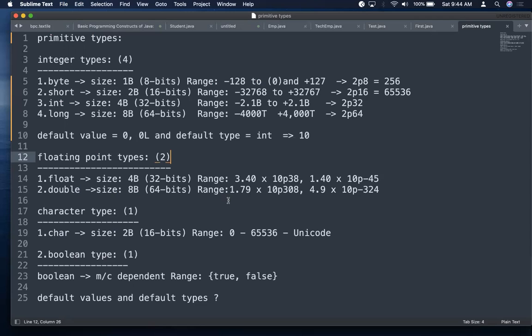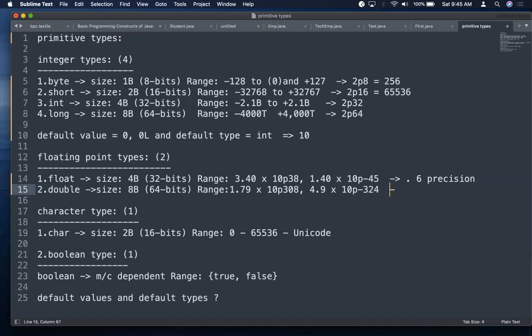So we have two data types to represent the numbers with decimal points. We have float, which is of 4 bytes, and we have double, which is of 8 bytes. Float has a precision up to 6 positions only. That means after the decimal point, you will have 6 precisions only. The accuracy is up to 6 precisions. So for example, 3.141592 something. After the dot, you will have six places only. Whereas the double has more accuracy.